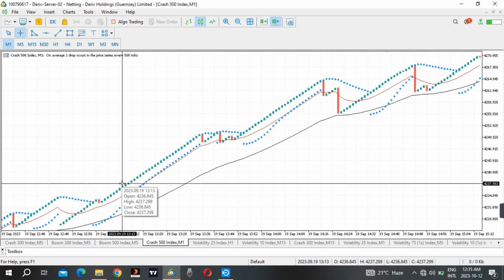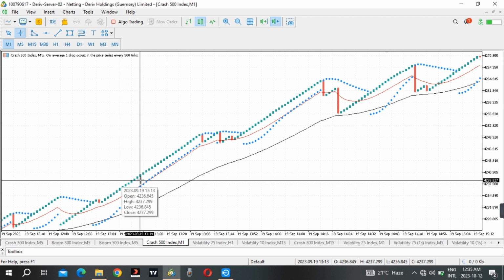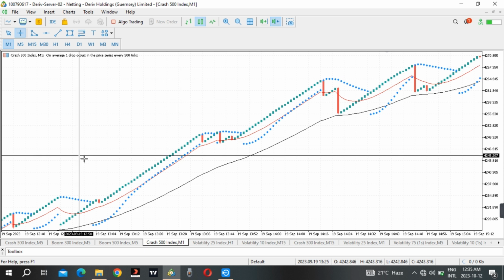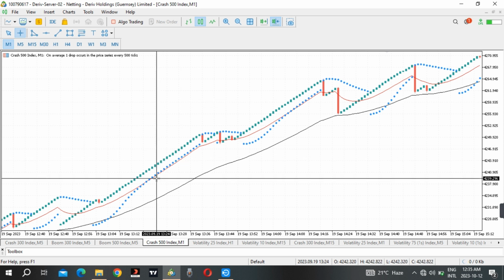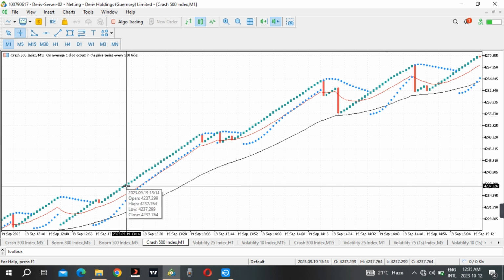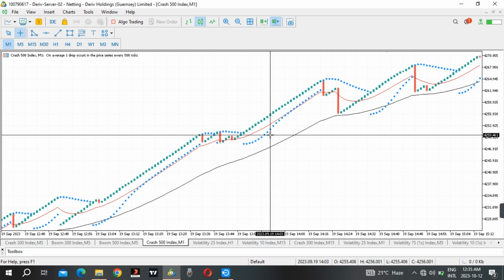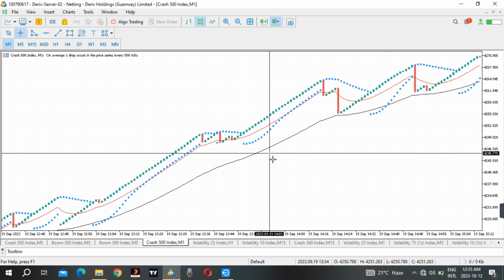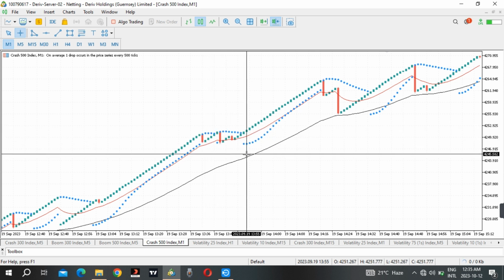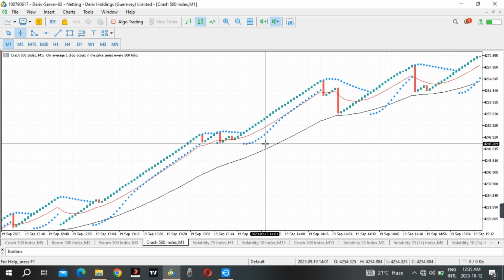But I don't know why we will be scalping, because scalping was much more profitable when hedging was still possible. Now I don't think there's much reason to scalp. But if you want to grow a very small account, you can use scalping in order to grow that small account, right? So after the spike again, wait for the dots to appear and you enter.